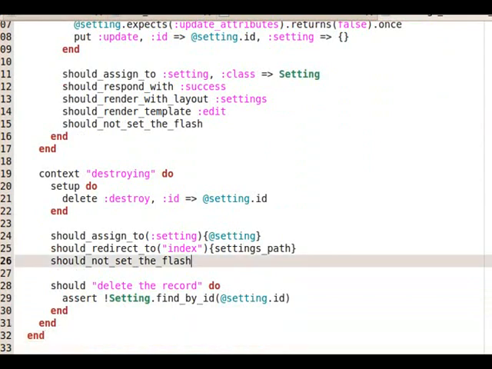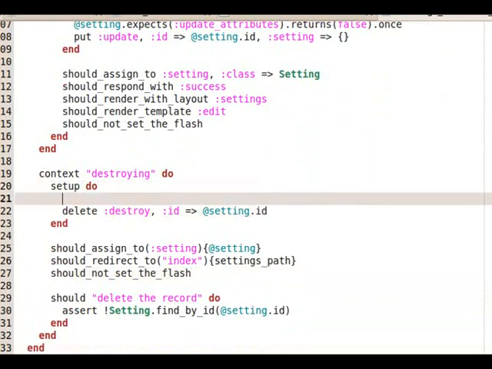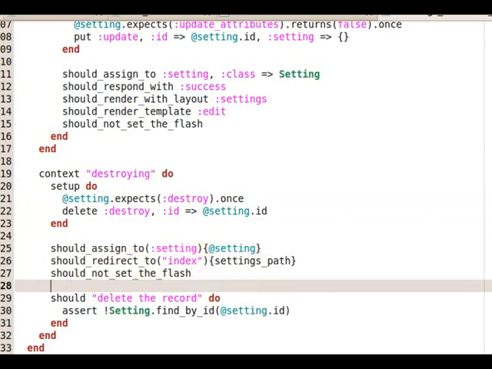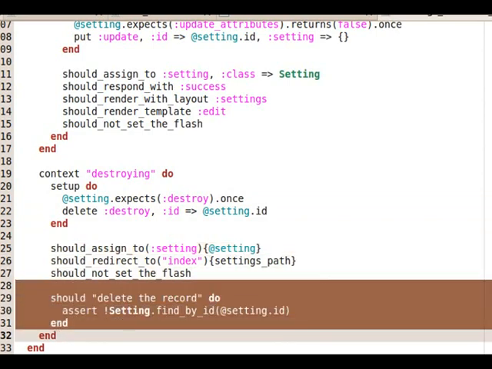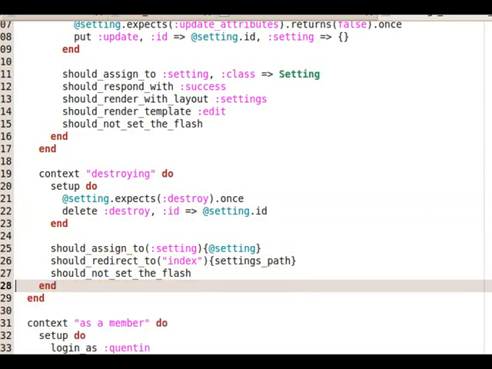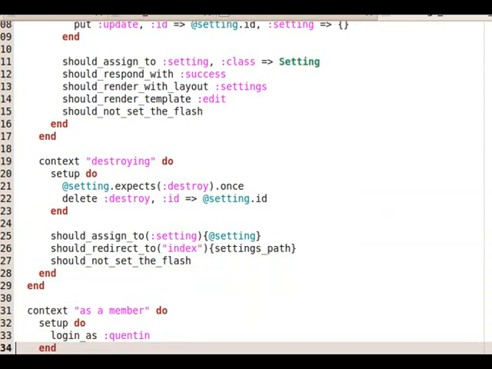And lastly, we need to change the setup of the destroying test. We're going to go ahead and stub out the destroy call, so it's not actually hitting the database, and it doesn't return anything, so there's no conditional there. And we're going to delete the test that hits the database to check if it was deleted because it was never there to begin with.